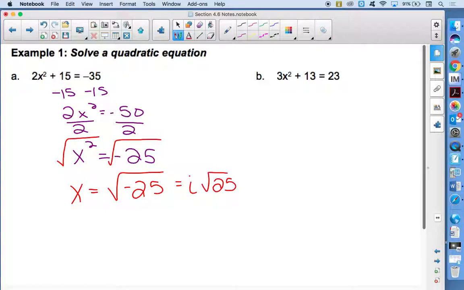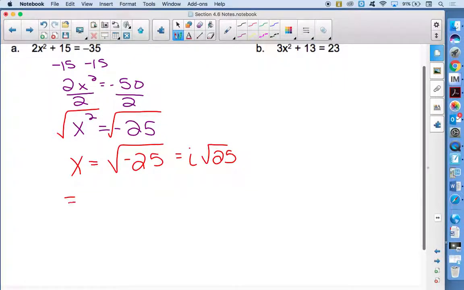And that simplifies to 5i. Good. So then that's 5i. So there's one thing that he's missing. Everything is perfect. I've got a great explanation. Plus and minus. One piece that he's missing is the plus or minus.